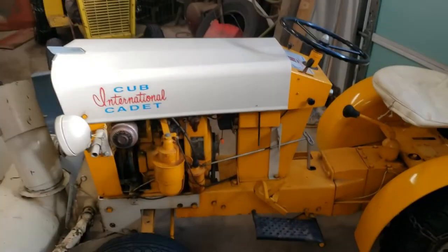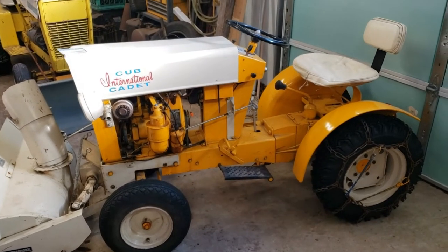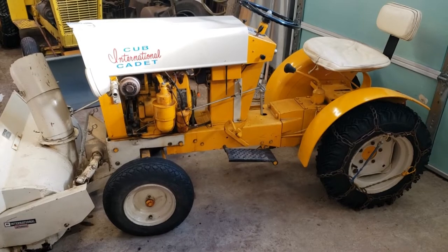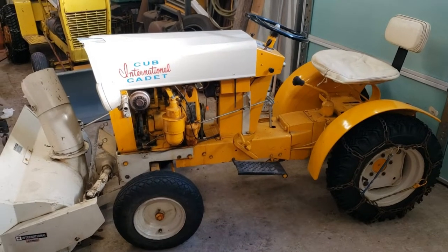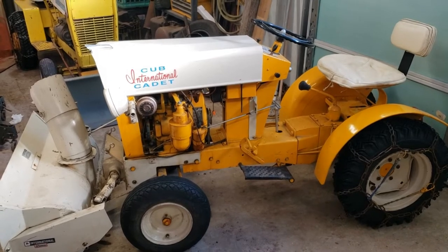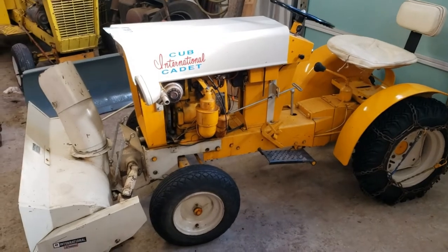This is a 1962 International Cub Cadet. This does not have a model designation because this is the first model that was made. I have a 61 that I had for parts. I was going to restore it, but then I wanted to put a bunch of accessories on it, and the only way to do the accessories is put them on a 62, because the 62 is when they came out with most of the extra little gadgets to put on them. With the 61, they were still building the tractor.